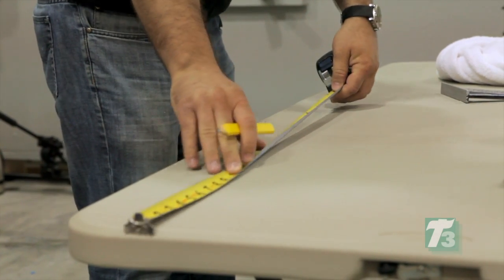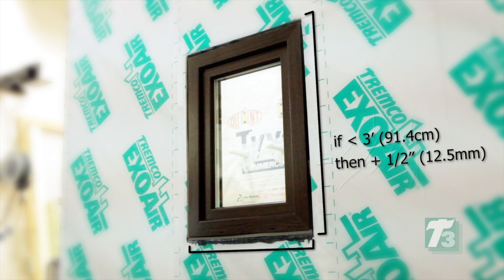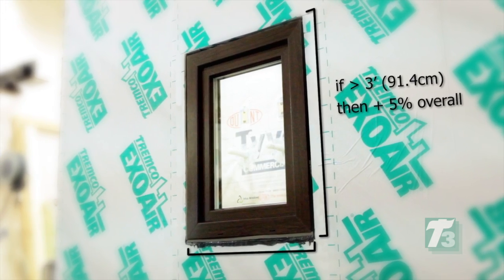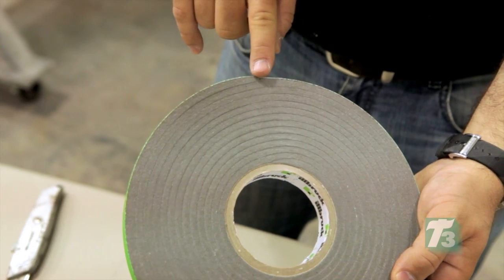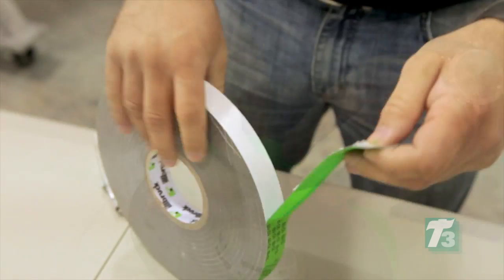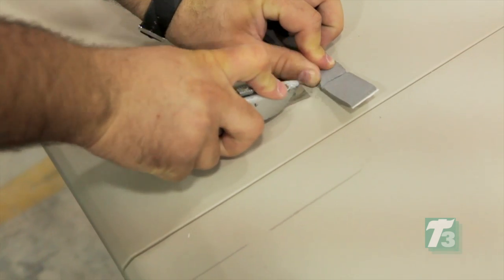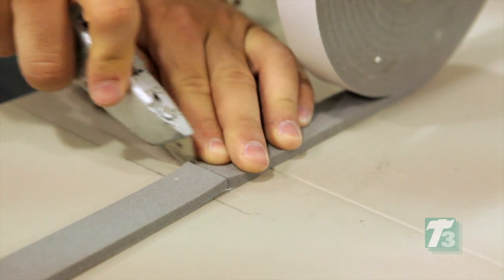To install the Eco properly, the installer starts by measuring the length of the verticals and horizontals. For rough openings that are 3 feet or 91.4 centimeters or less, add a half an inch or 12.5 millimeters to the horizontal and vertical measurements. For rough openings greater than 3 feet, add 5% to the overall length. Find the beginning of the roll and using a knife or scissors, cut the green tape at the beginning of the roll. Remove the green tape from the roll, placing it where it can be accessed once installation is complete. Unroll the Eco tape, cut off the first inch of material, and roll out to the predetermined horizontal dimension. Cut the tape at the predetermined length of the sill.